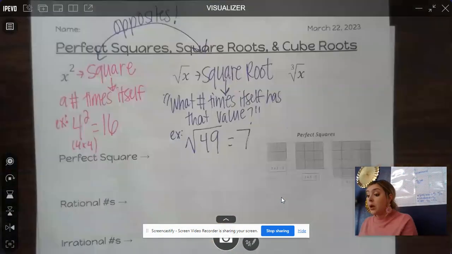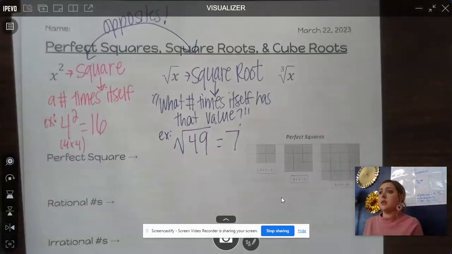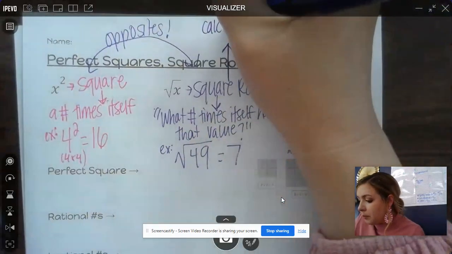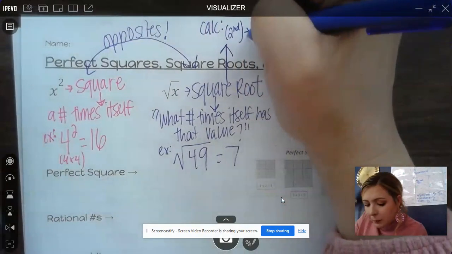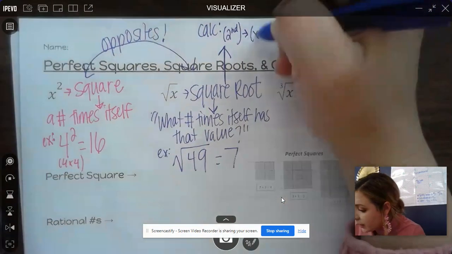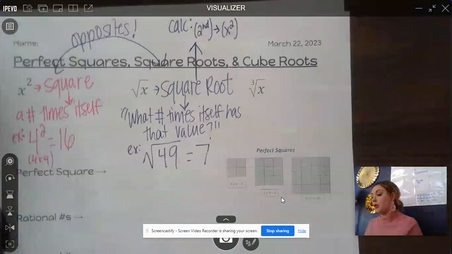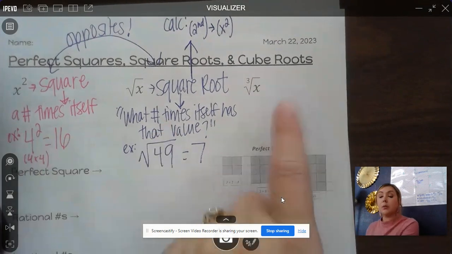I would make a little note here because you don't want to forget how to put that in the calculator. That would be terrible because we don't want to have to solve this. I would make a little note right here in your calculator that the buttons you're pressing are the second button, and then the x squared button. Okay, so even if you're in the middle of practicing this stuff, you can always refer back to that. Now, most of what we do the next couple of days and next week with Pythagorean is going to be square and square root. But it is important for you to understand and see what cube roots are.